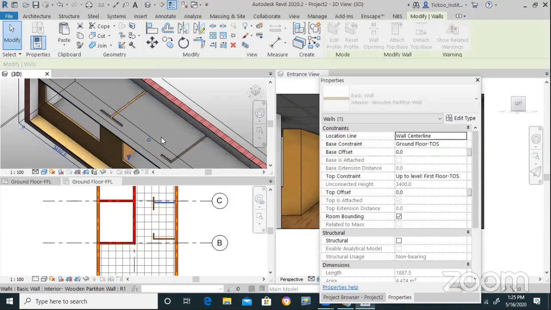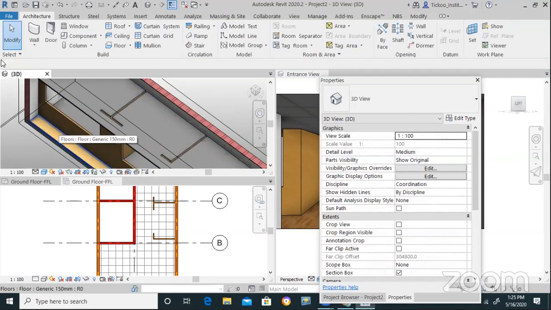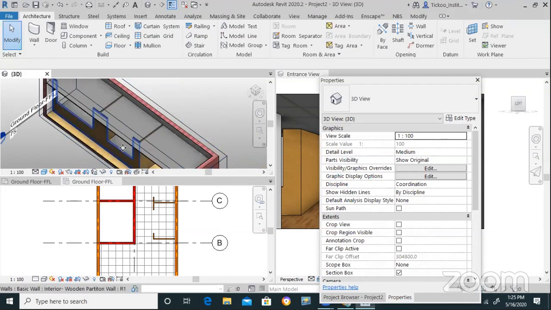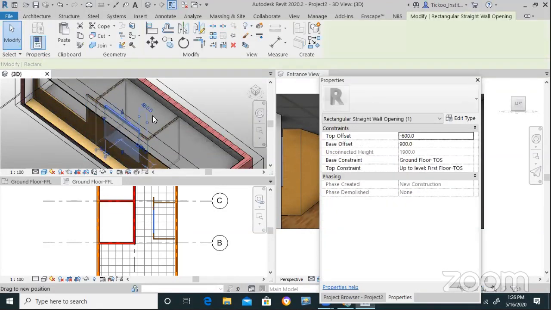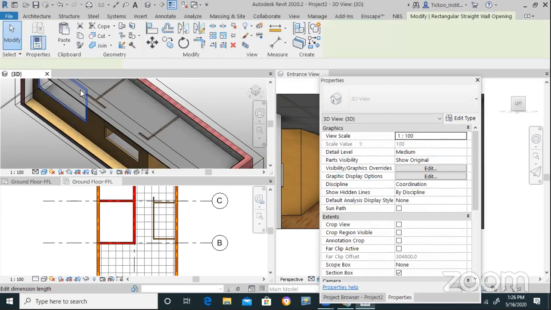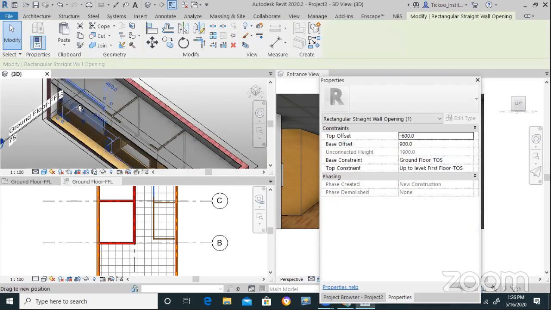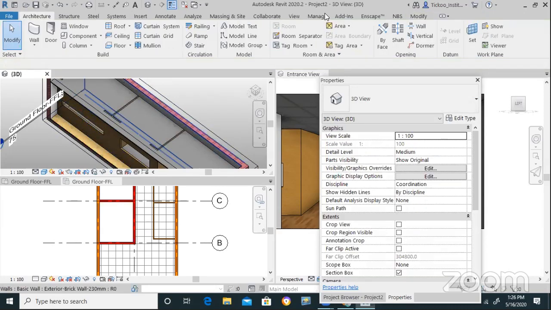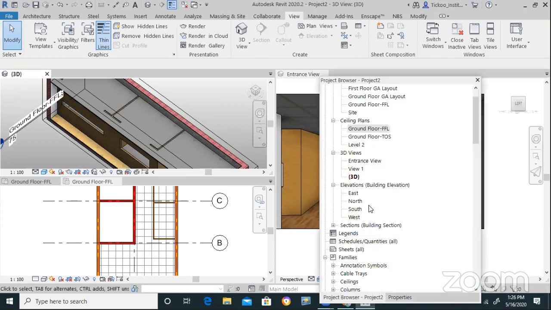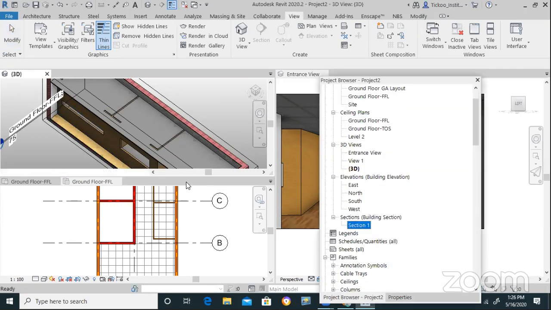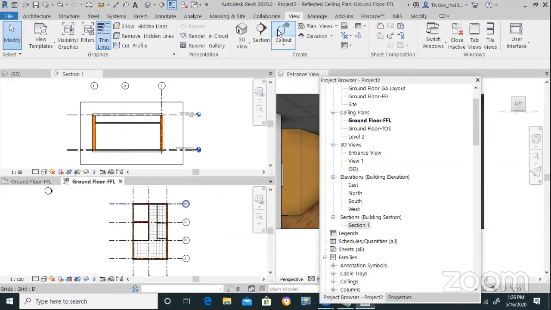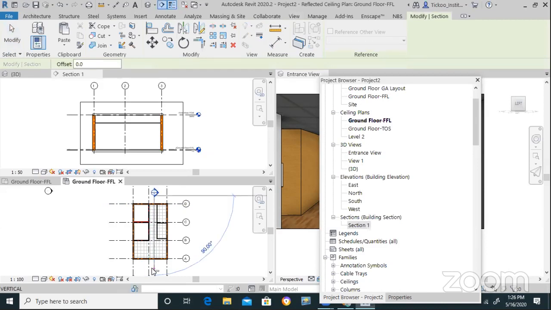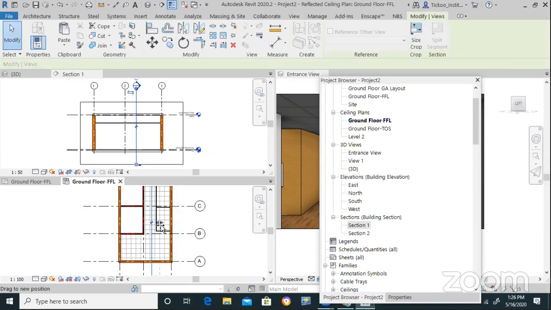Now what I can do is select the openings and drag them to the point where the openings will be subjected to the ceiling part. My sectional elevation will help me do the opening. There is a sectional elevation that I have already created, and I can drag another section elevation here, from here to here, in order to fix my opening here.